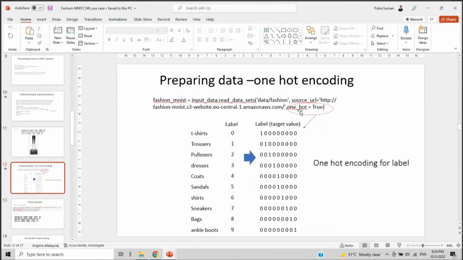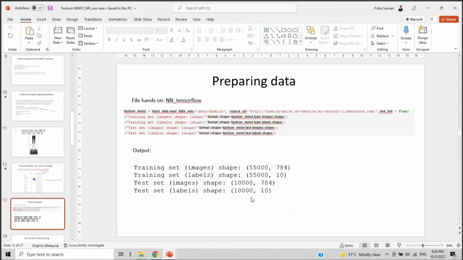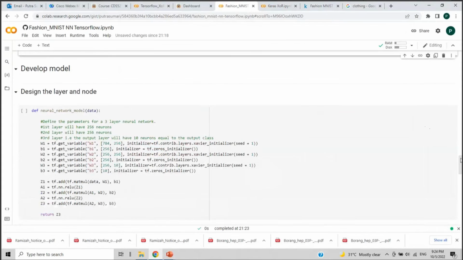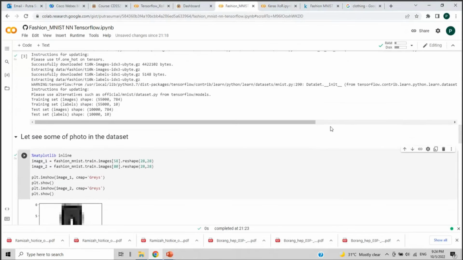So that means one hot encoding is true. It changes like this, and it will be used during the training. We do not use 0, 1, 2, 3, 4, 5. We use this. All right, and this is the same thing as the one above. And this one is the same thing.